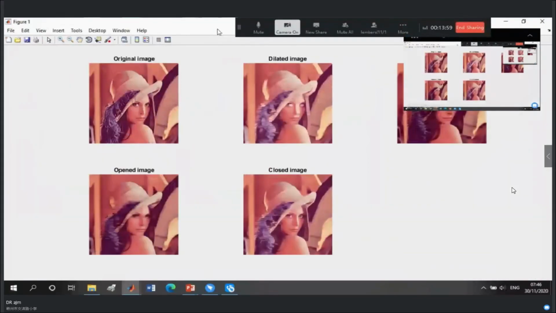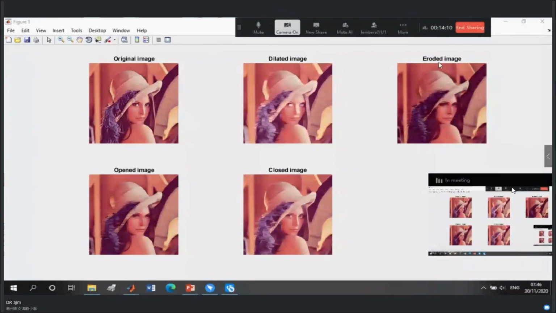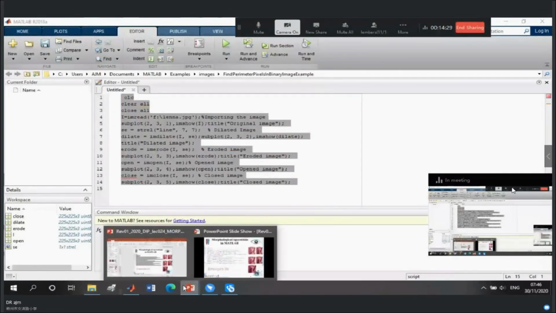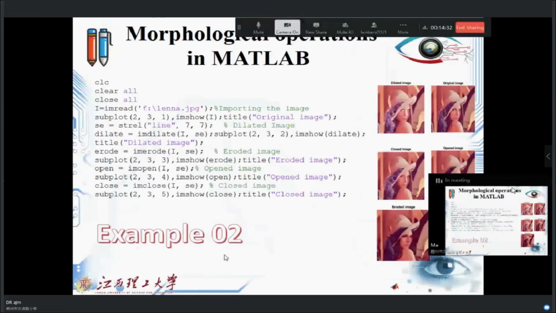See, suppose what's going on here. This is the original image that I put the title on, then the dilated one is this, the eroded one, the closed image, and the opened image. I want you also to make a note on this. What will happen to the original image after the dilated, eroded, closed, and opened image here? After reading the notes, you can write the clear concept about it. That was example number 2 that we reviewed.